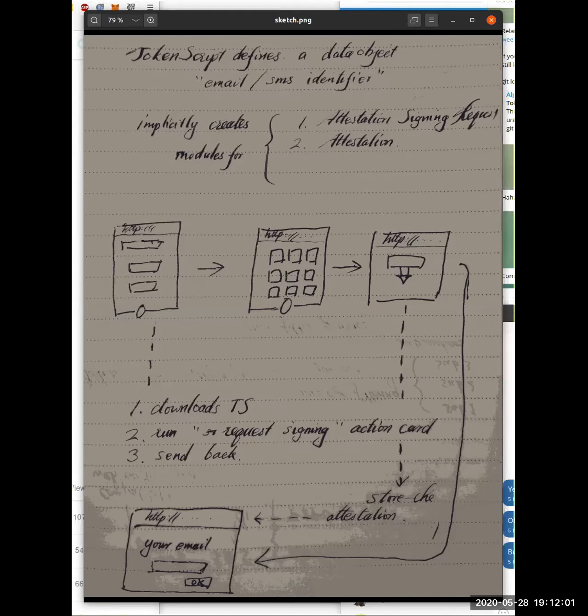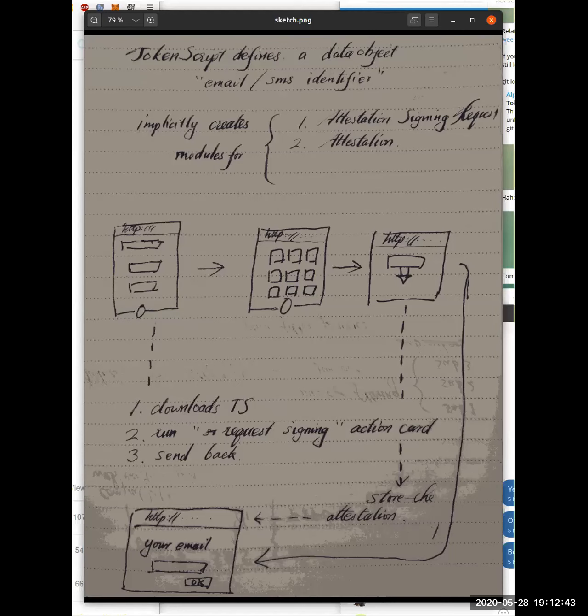So two things that we probably already discussed, but let me recap. First is that if someone invented a new token that uses attestation or is attestation, like somebody invented a UEFA ticket, he only needs to define the data object for the ticket in the TokenScript, and we have an implicit rule of how the attestation on the ticket should be.